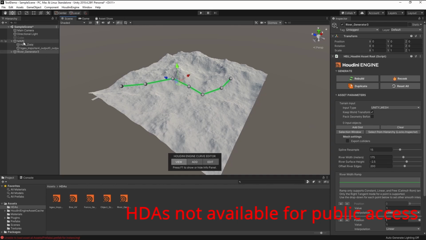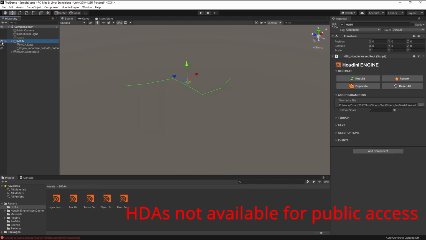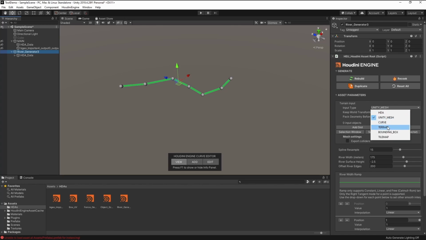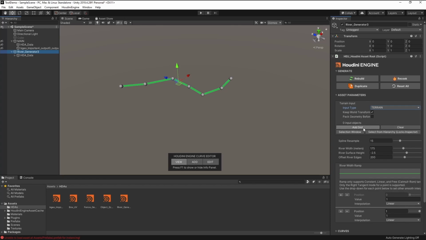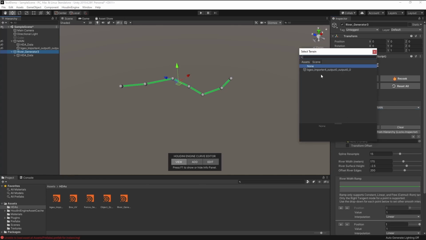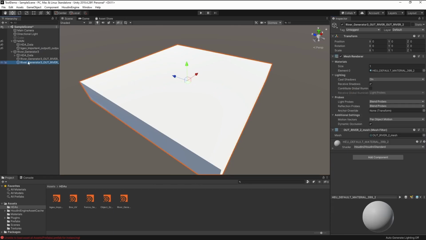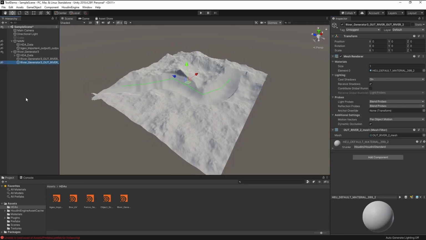Now, because of the way the tool currently works, we need to disable the visibility on our main terrain, and the reason for that is the river is going to actually generate a new terrain for us, using the spline and all that stuff. So we're going to set the input type to terrain, because it's obviously a terrain. We're going to add a slot, select this little thingy here, and this is the terrain that's part of the main one. And now we get this box. You can select this last output here, and you can just disable the visibility here.